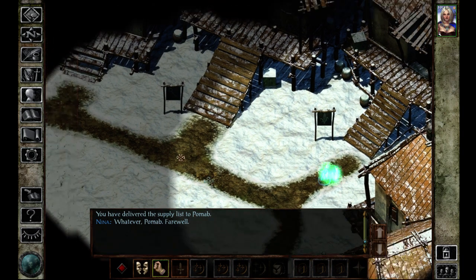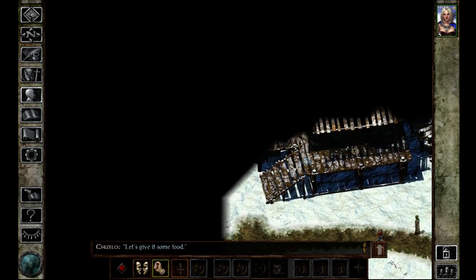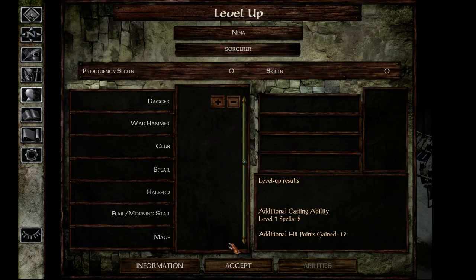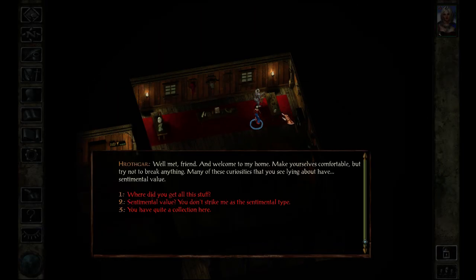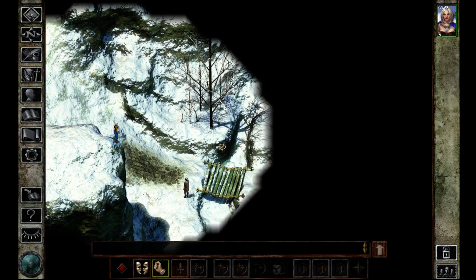Alright, so you gotta cast haste again, so we can get over to Hrothgar pretty quickly. I like to level up just before we go inside here, so I'll just go in, level up, accept, and just click shield, and you're good. Done. Well met, friend. Just gonna mash the dialogue at one. Return here, talk to him again, and then off you go. The others are assembling as we speak. Are you ready to leave as well?